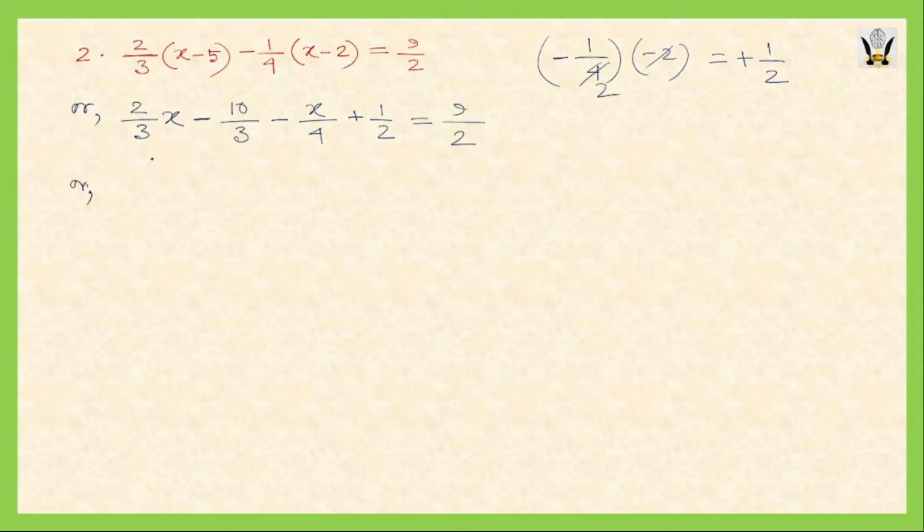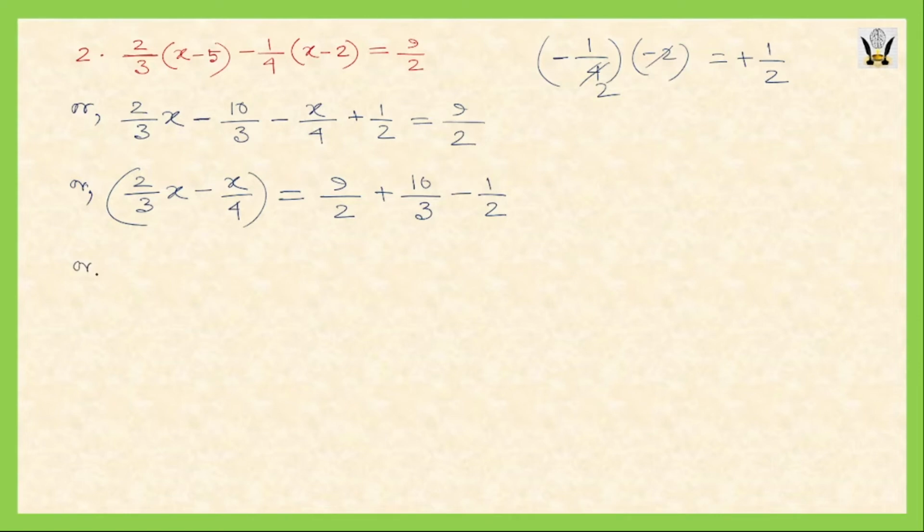Now we will simplify further. So we will group or combine all the like terms. Means here we have x, so we will combine the x terms first, 2/3 x, and then minus x by 4, and we will keep all the x terms on the left side of the equation, and we will take all the constant values on the right side of the equation. So already 9 by 2 is on the right side, and here we have minus 10 by 3. So when it goes to the other side of the equation, it will become plus 10 by 3, and here we have plus 1 by 2, so it will become minus 1 by 2 on the other side.